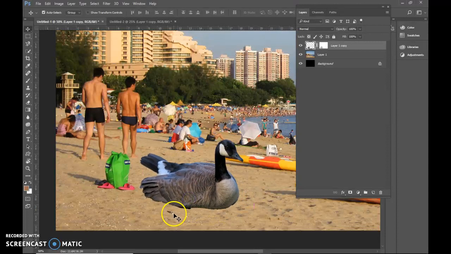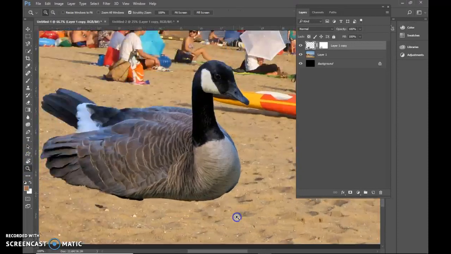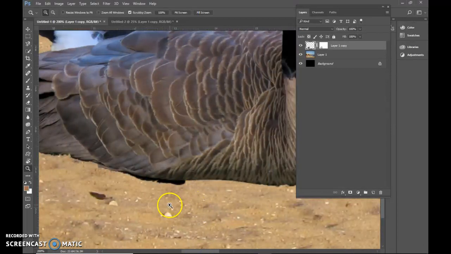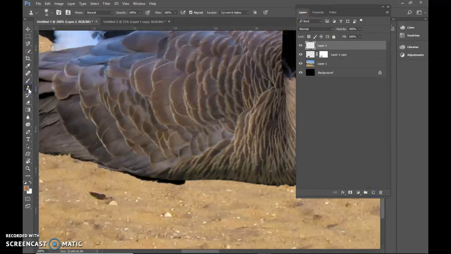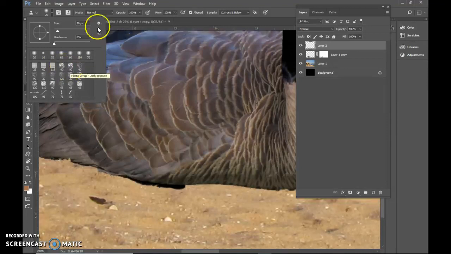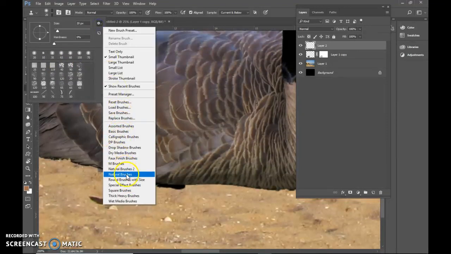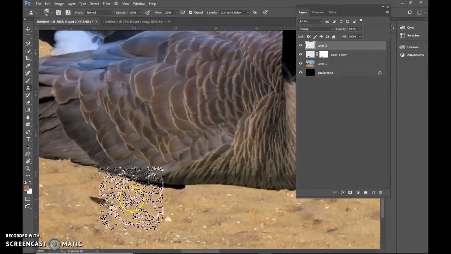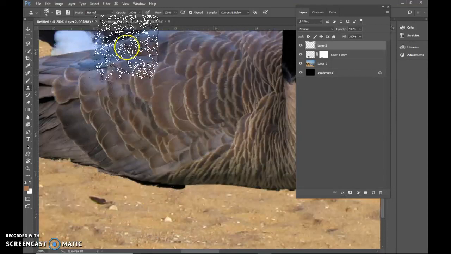Secondly, you're probably going to want to take little pieces of whatever's in your background and make copies of that to put in front. So, you know, if I'm going to have this on this beach, I probably need to take some little pieces of sand, and you might need to make a new layer and use some of your tools, your clone stamp or something. Now, you're not going to want to use a soft brush because that's going to look funny, but you might use these, I want to call them crunchy brushes, some of these other types of brushes. There are categories that have natural brushes and things like that, but brushes that aren't going to be perfect, because that's what we're going to need.